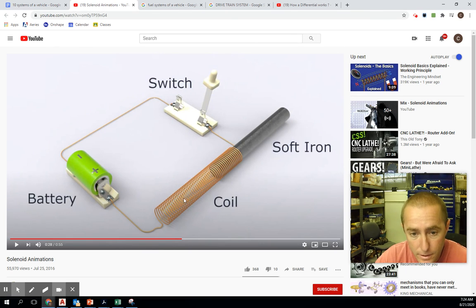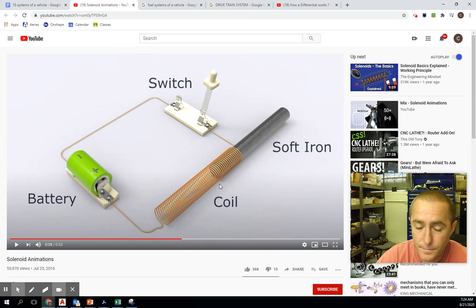And typically you have a spring, either up here or somehow held up here, and that spring keeps this pushed out. So when there's no power, see how the switch is open? There's no electricity going through this wire. We have power, it's stopped right there and stopped right there. It's not connected.